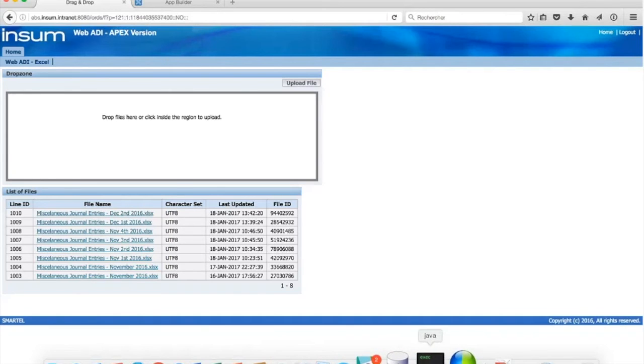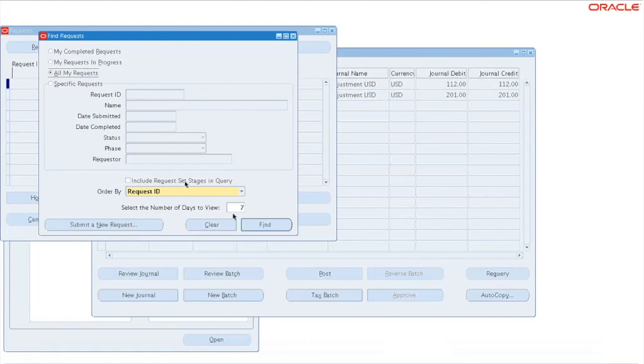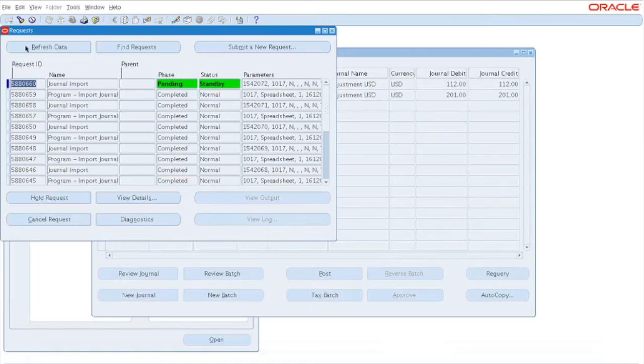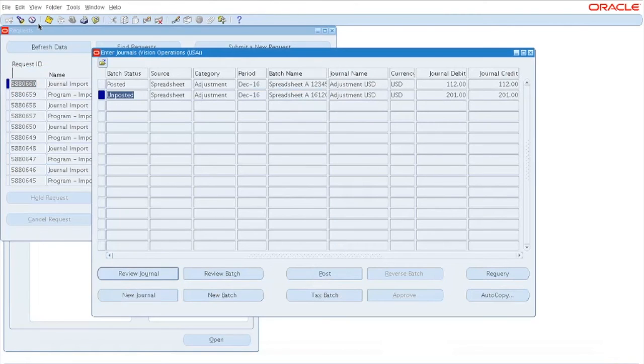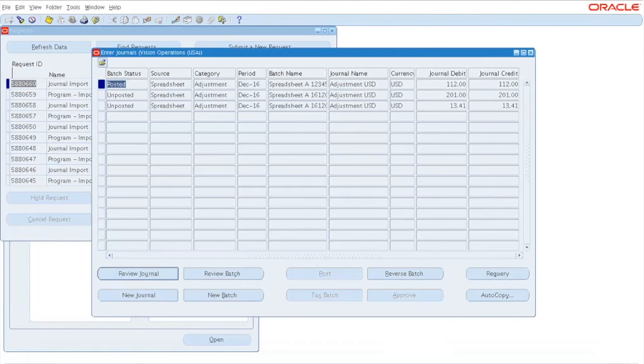Now, if I go back to eBusiness Suite, first of all, I'm just going to make sure that the concurrent request ran well. So now it's pending, and because it ran, what I did in Apex, I executed or submitted the concurrent request without waiting. I could have been waiting for the concurrent request to be done and then give back the request ID to the user. But in this case, I just say run it and give the control back to the user. Now, if I go back to my screen and do search on spreadsheet adjustment for December, sure enough, 1341 shows up. Very simple, but effective, and that can be applied to a lot of different things.